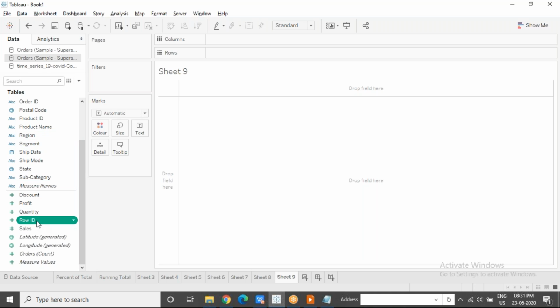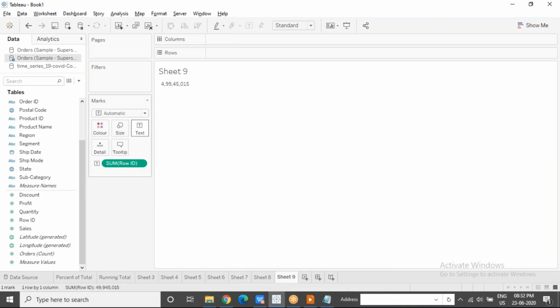Now, if it becomes a measure, what is the property of a measure? Property of a measure is that it will be aggregated, which means when I use row ID now on my chart, it is going to show me summation of the values present in the row ID column. Is this going to be of any use to us?